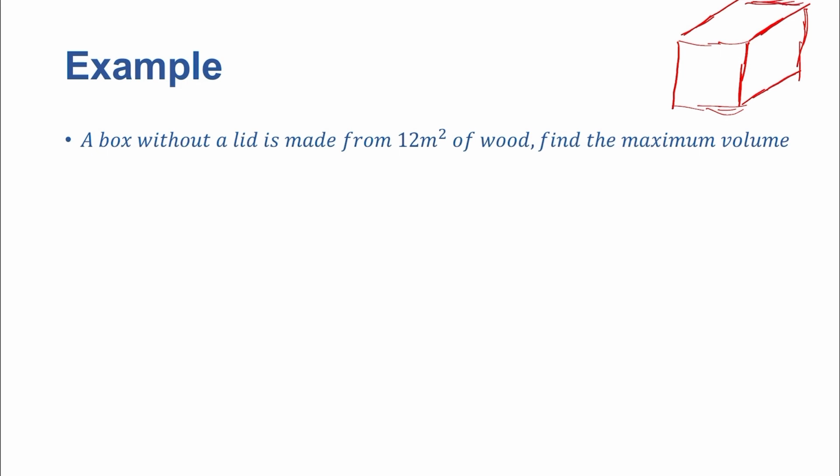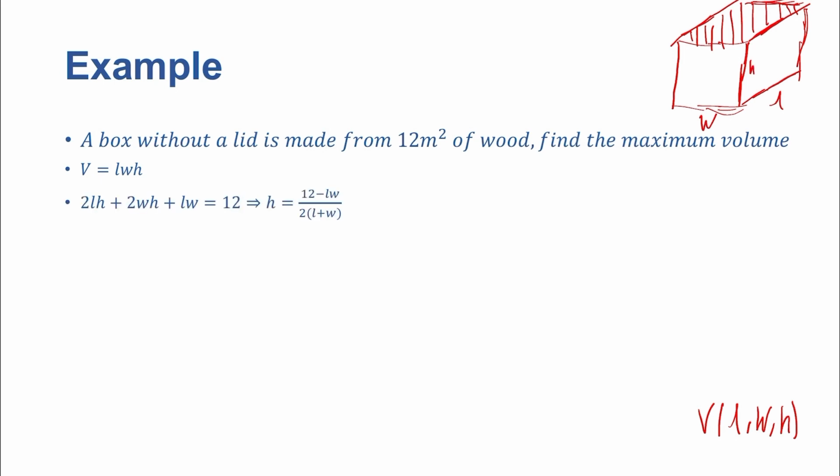This is open, so this is not a side, this is just something else. If I want to find the volume of the box, I can find that with this equation that we learn in elementary school. So V is going to be a function of the length of the box, the width of the box, and the height of the box, right? We are going to denote this as our length, this as our width, and this as our height.